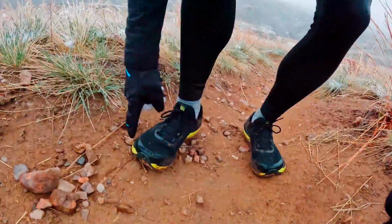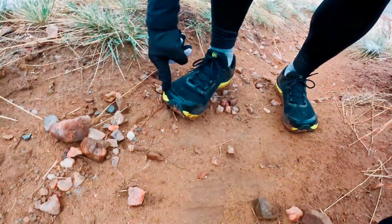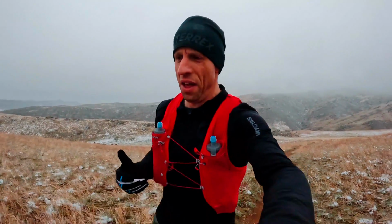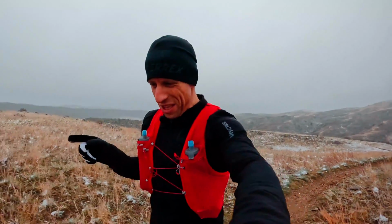And then the last thing I'll mention is on the toe box, or around the front of the toe, you have some overlays here and a fairly rigid toe, keeping things comfortable when you accidentally hit a rock or a root or whatever. So overall comfort, even though I mentioned that I wish the tongue was just a little bit more densely padded, I think it's really nice, great underfoot feel. It's soft when you need it, responsive when you need it. It's just really good. I'm getting ahead of myself again, talking about performance a little bit. But as for the comfort, I'm gonna give it a 9 out of 10.